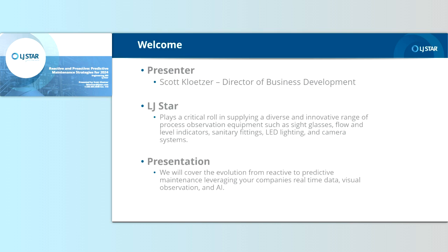With regards to the presentation today, we're essentially going to look at two fundamental approaches to maintenance management, such as reactive and predictive maintenance. We're going to look into the definitions, the advantages and limitations of each, and we're going to start to look at a little bit of how artificial intelligence is revolutionizing what companies are doing and how they are using predictive maintenance along with the AI to determine what needs to be replaced and how to keep their equipment running efficiently. And again, this is going to be an introduction to reactive, predictive, and a little bit of AI. But certainly, when we're done, hopefully you'll have some questions, you'll have learned a little bit, and maybe in the future we'll be able to go a little bit further.